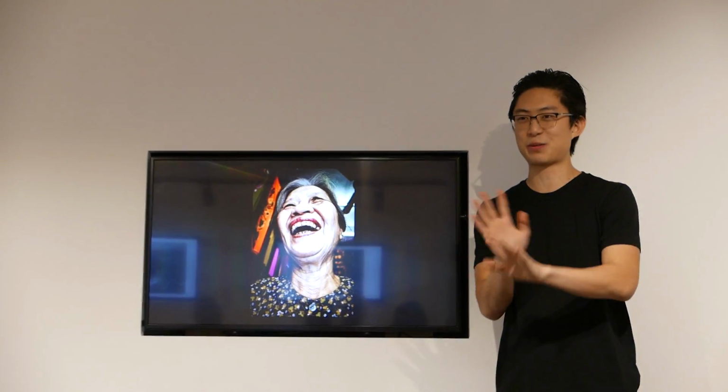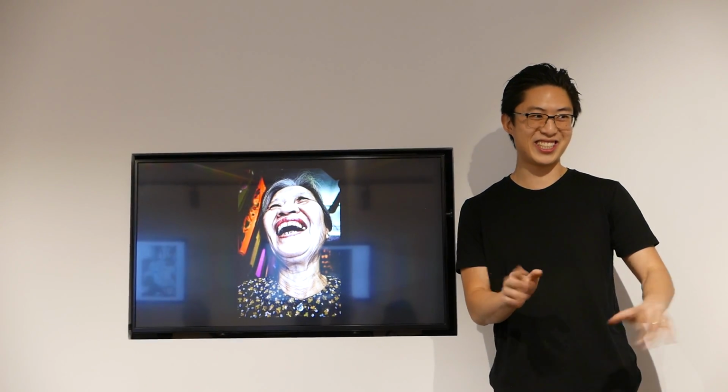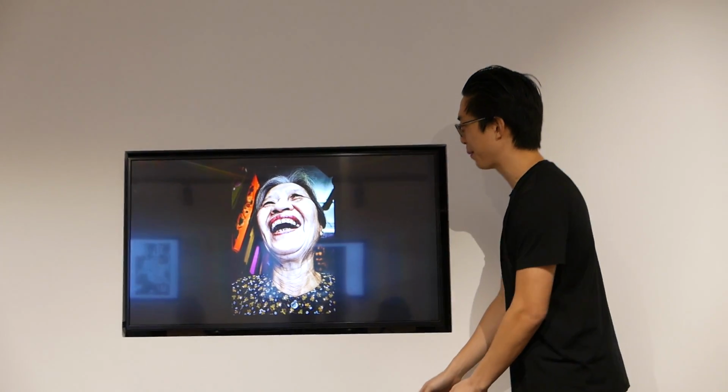So one assignment for you guys today: if you're taking photos with permission of strangers, I want you to get at least one picture of somebody laughing with permission. The best way to get someone to laugh is to laugh yourself, ha ha ha, or tickle them. I've even done this with strangers: hey, laugh a little bit, hey, are you ticklish? And then you'll actually tickle a stranger. Surprisingly, most people are okay with it. Trust me, I've tried this in many different countries. If you're able to build a rapport with people, it's good.